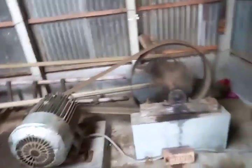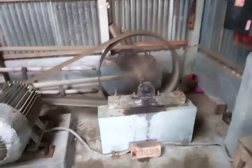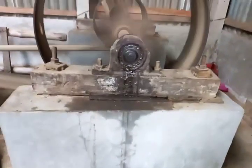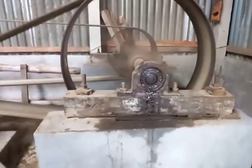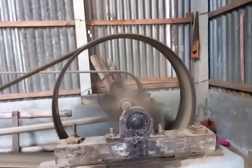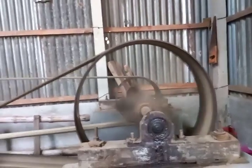You can see the infrastructure, the machine here, the roller is moving. You can see it is a fixed machine with nuts, bolts and other parts. This is quite thick, and the moving part, the roller, you can see it moving very fast, and the belt is connected to the motor.